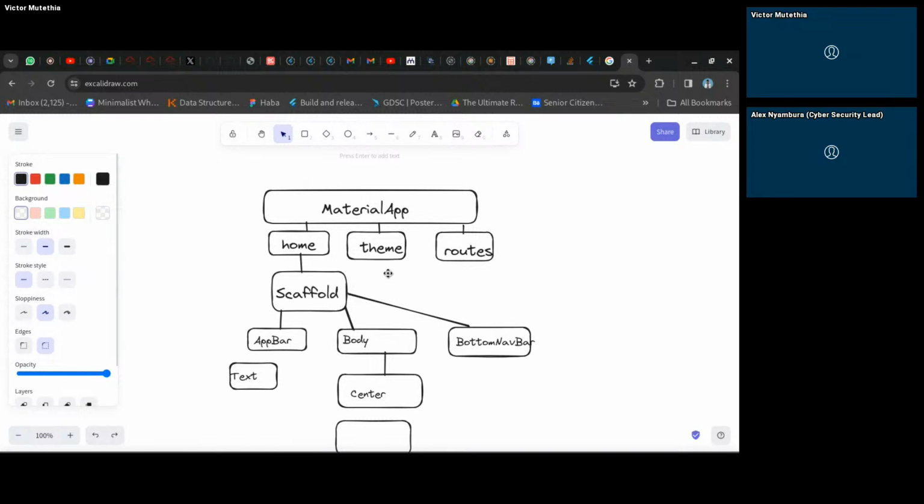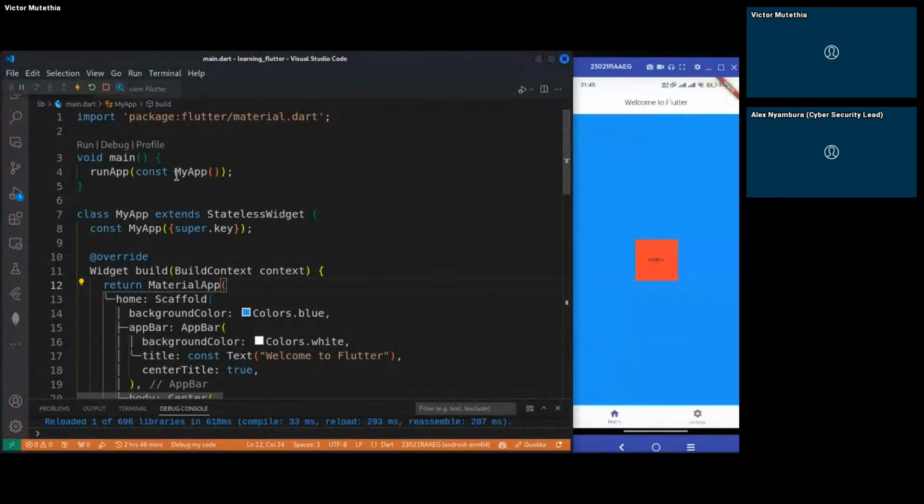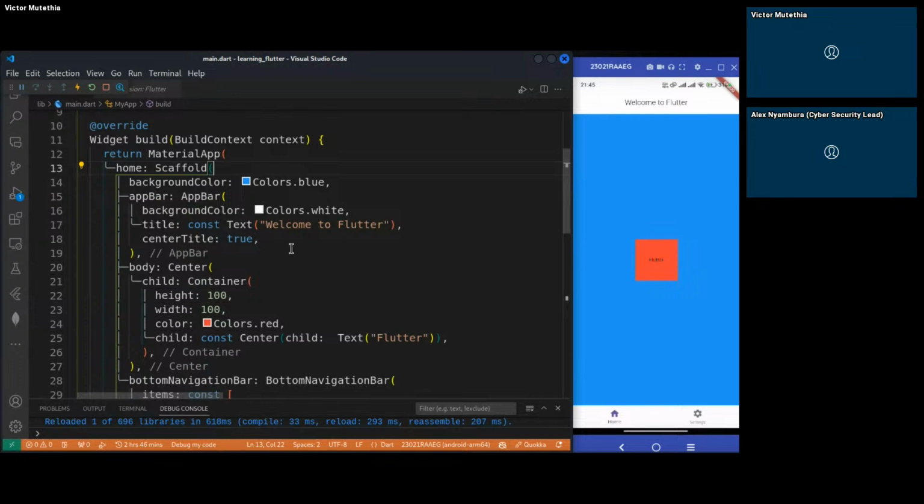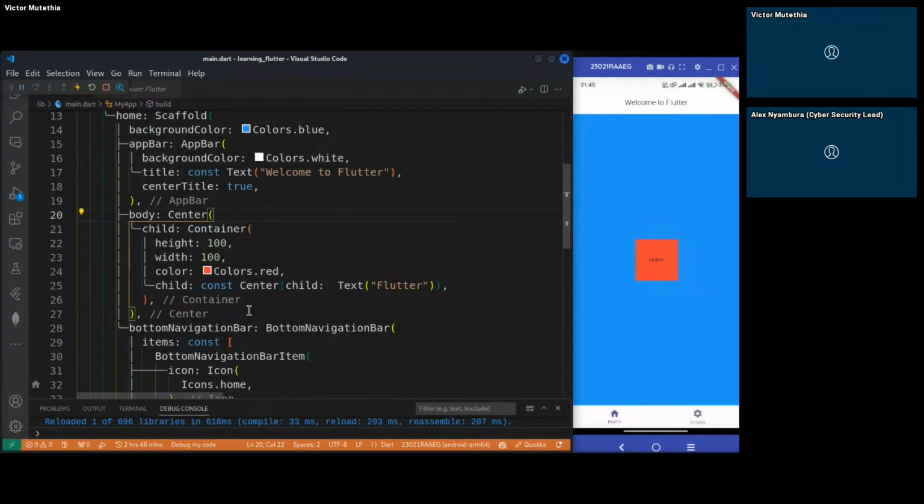But basically, I hope that you have understood how we come up with a basic Flutter application from creating it, having the material app, having the scaffold, having the body, and then the bottom navigation bar.